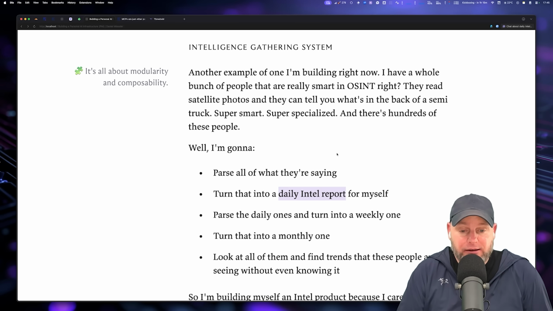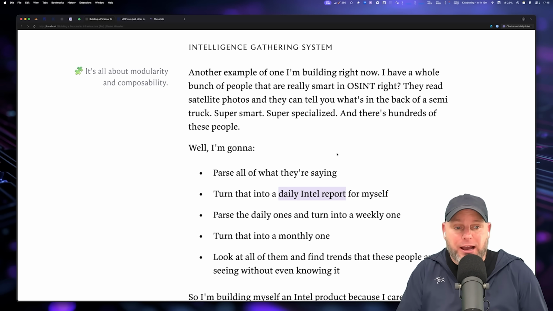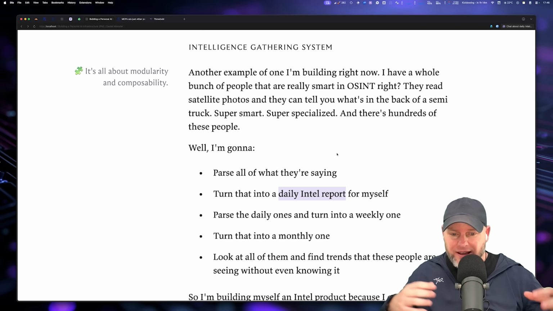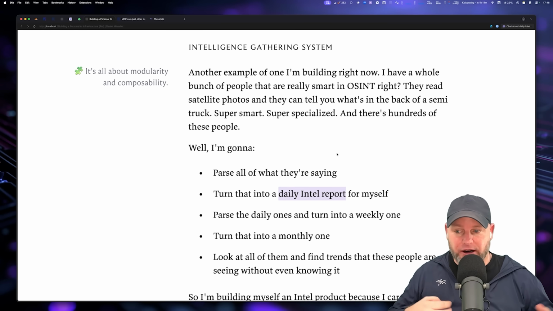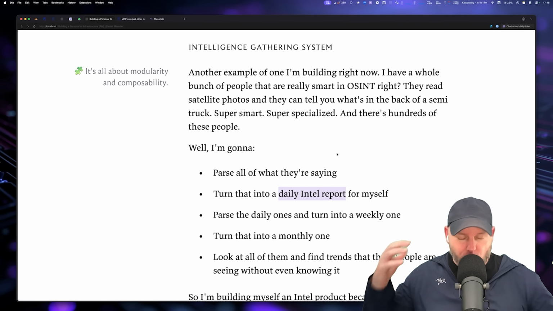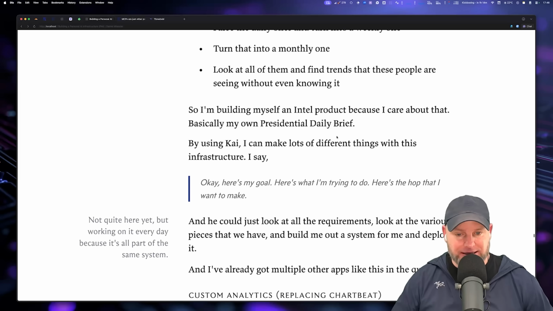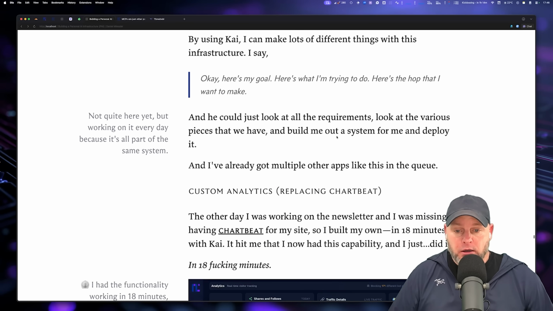And Kai's like, yeah, I actually think so-and-so might move into so-and-so. And it might be a good time to buy so-and-so stock because if that happens, this is going to happen. And I'm like, oh, really? Why do you think that? And it's like, well, these 39 people kind of pointed at it and they don't really know about each other. And it just pieces all this stuff together. And once again, I'm not having to go to the interface. I'm just asking Kai, right? So all this stuff working together, it's just the best. Okay.